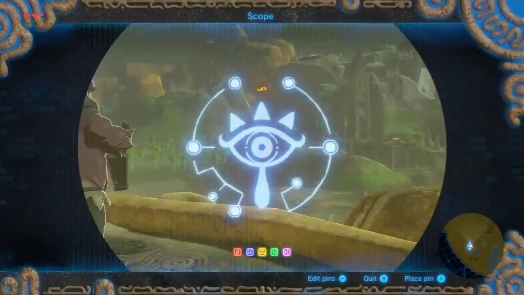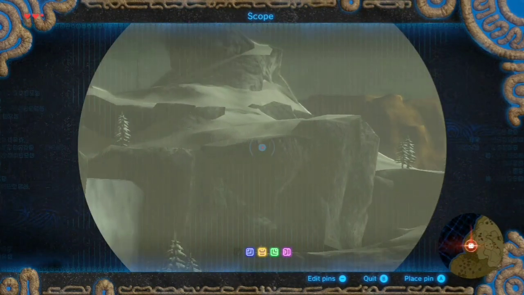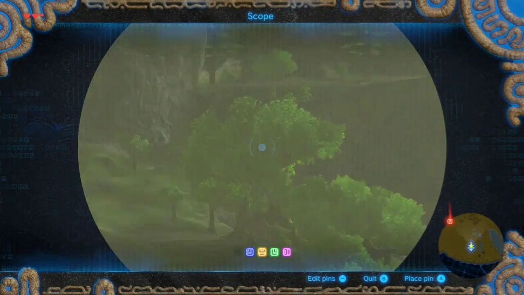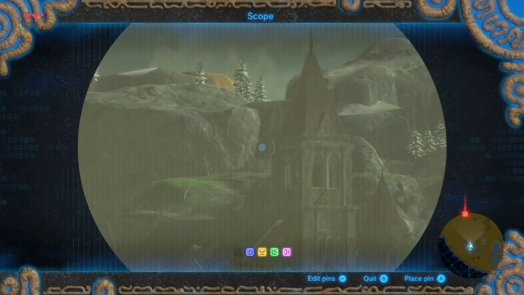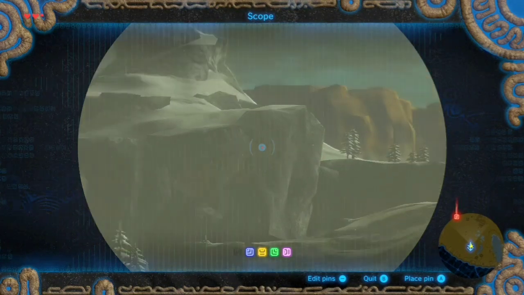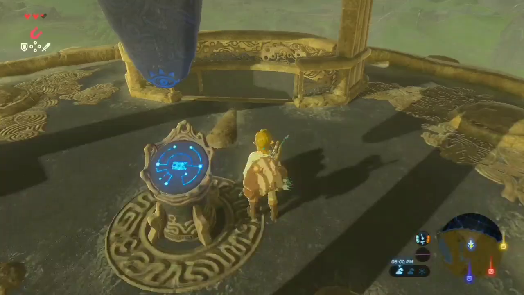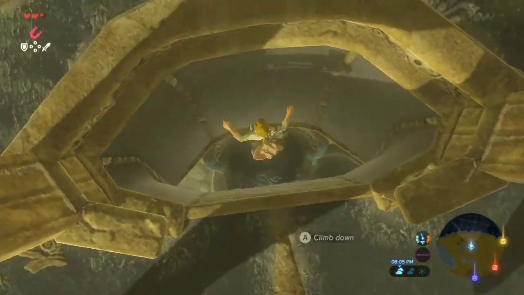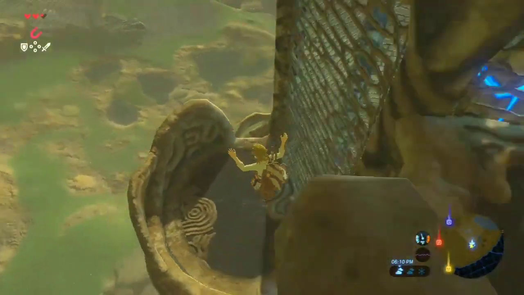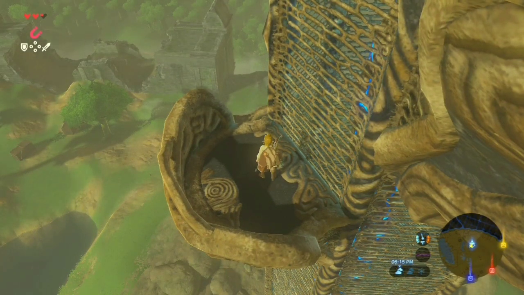So we do want to scope through here and check these out just so we can pin them. So I pinned that one. I pinned the one that is going to be up there. And I do pin another one. I should have pinned that one then, but I skipped completely past it. And then I do pin another one in another area, but it doesn't catch it on the clips. So yeah, now we just need to fall all the way down here and head towards the first shrine. Well, technically our second shrine, not our first one.